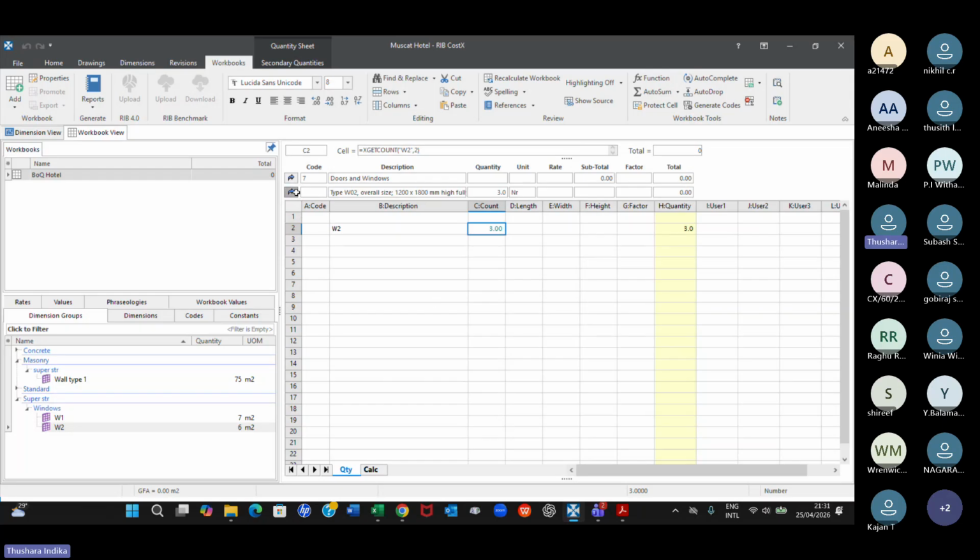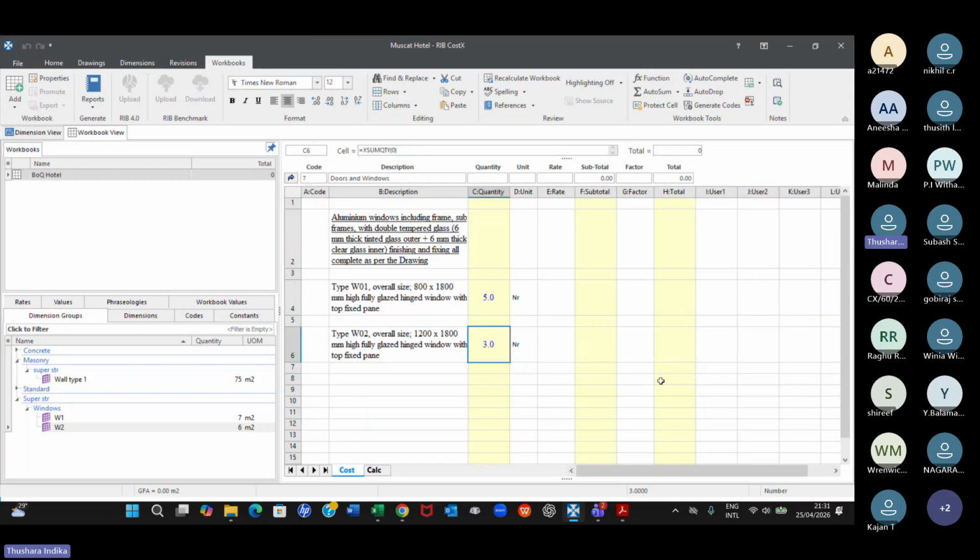And then you go back and you see 3 numbers and 5 numbers of windows. You see, when you do that, it's very easy. Billing is very easy. You copy one of the BOQs into this BOQ descriptions and then you drag and drop the quantities.